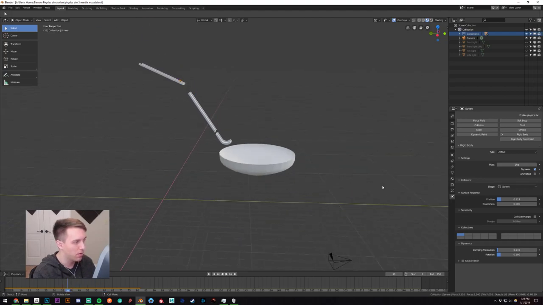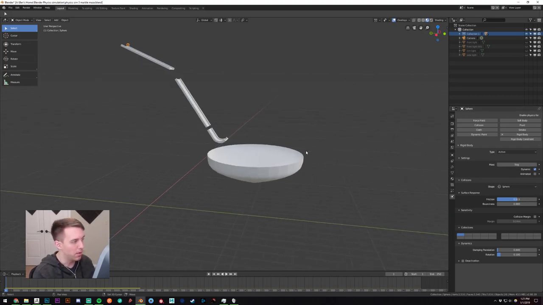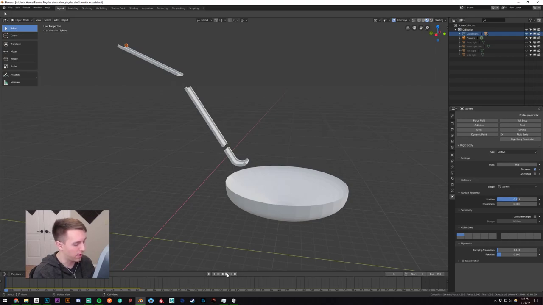Either that or we need to keep that friction set and only play with our mass. But what I was experiencing was that whenever I affected the mass of an object, it did not actually change how quickly it was falling. So there's that, and now here's 15 kilograms. And it should do the exact same thing. Oh, it didn't this time. Good job, Blender. You did a different one.